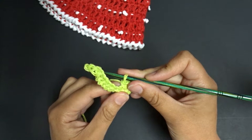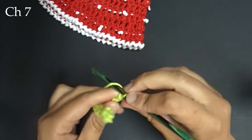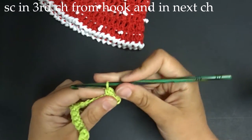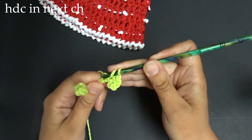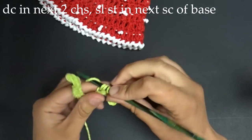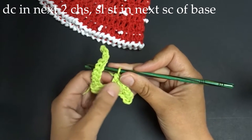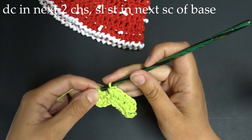Okay, so for the first leaf, for each leaf, I'm going to start by chaining 7. Then single crochet in the third chain from the hook and the next chain. Then half double crochet into the next chain: yarn over, insert the hook into the next chain, yarn over, pull up a loop, with three loops on the hook, yarn over, go through all three. That's half double. Then double crochet in the next two chains. Then I'm going to slip stitch in the next single crochet of the base to connect this leaf to this piece.